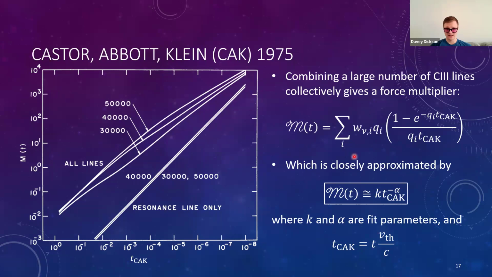So they took their summation and put it into this power law fit. And it's worth noting the 2 components of this power law fit. The K parameter represents generally how many lines are contributing to the absorption region. And alpha tells us about the average strength of those lines. So alpha will be near 0 if they're all weak lines, and near 1 if it's all strong lines.